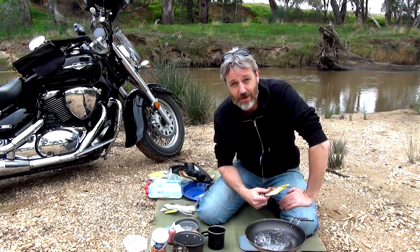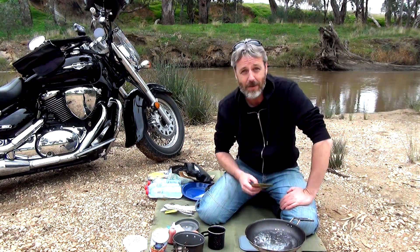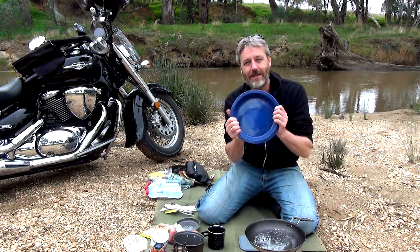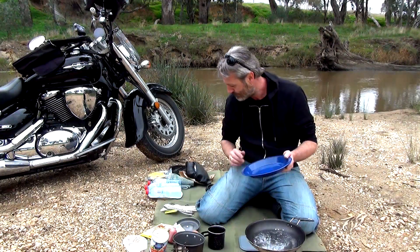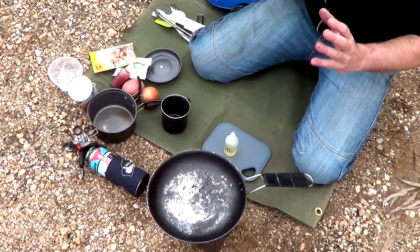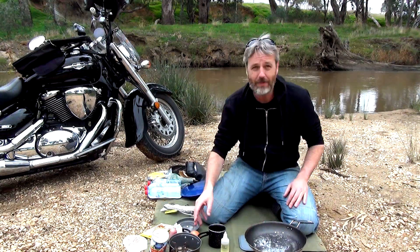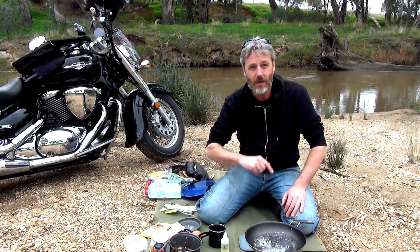It's bloody delicious - I actually tried this before coming out here just to make sure I'd eat it, and I tell you what, this is going into my recipe collection. You're also going to need a decent plate because it's a fairly runny setup, and some bottled water to boil stuff. Alright, so what I'm going to do is start getting some prep - get some water boiling, chop up the onions, chop up the spud, and then we'll get into the cooking part.